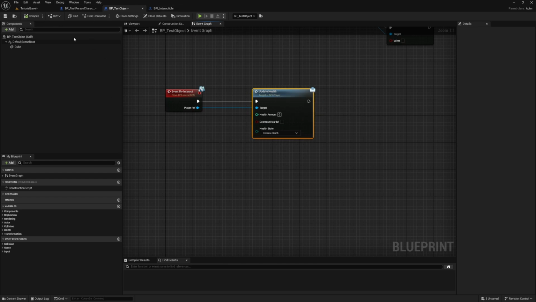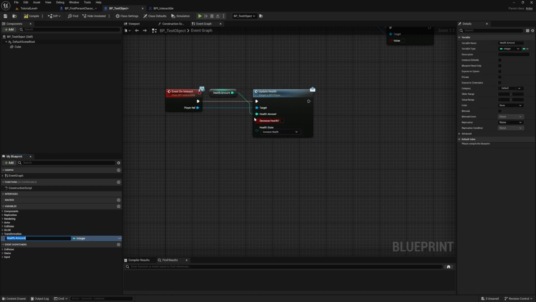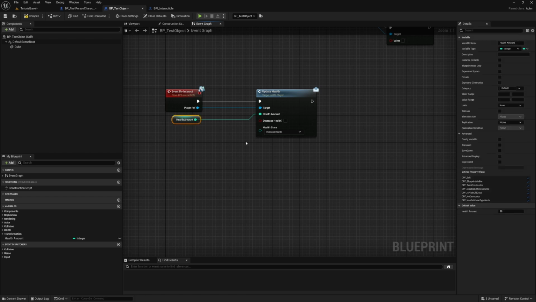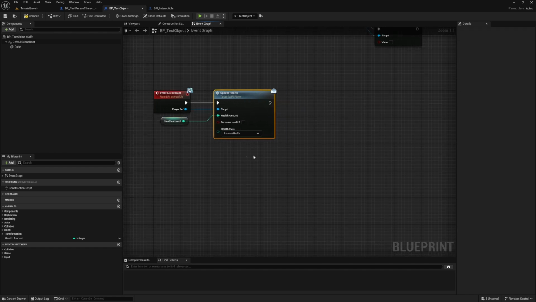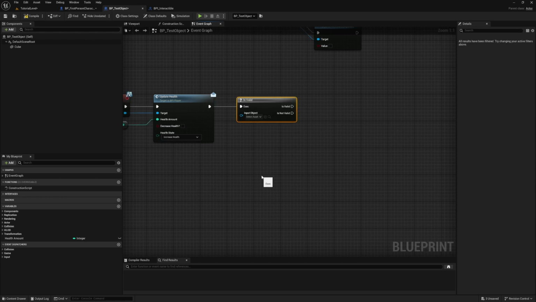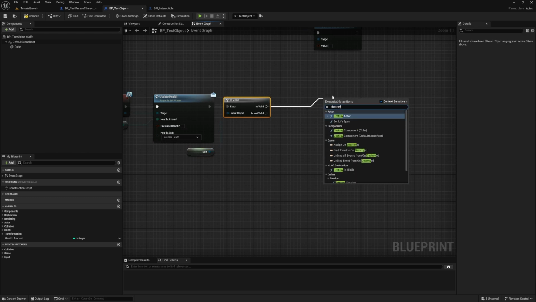So on your object, you could promote this to a variable, the health amount, and then you can assign the health here. So if we interact with this, it will give 50. The way you do it with the enum is now you can have a click down box to swap between the 2 different things. So on interact, we update the health. Then we do is valid to make sure that the object itself, this actor, is still alive, basically. If it is, we can destroy it.